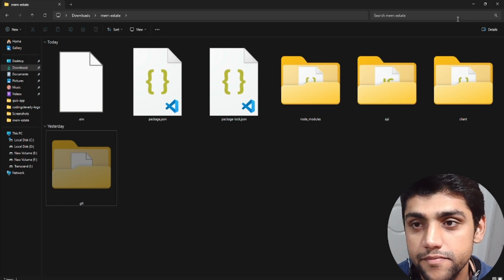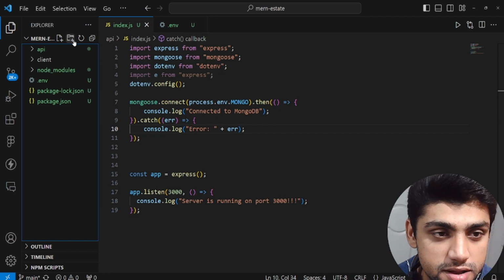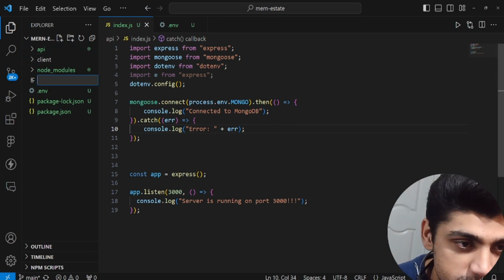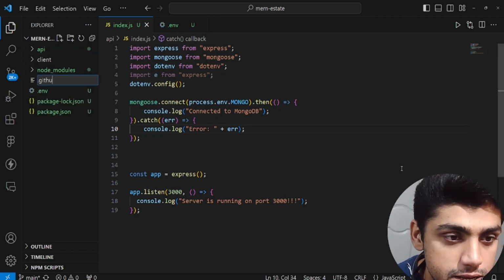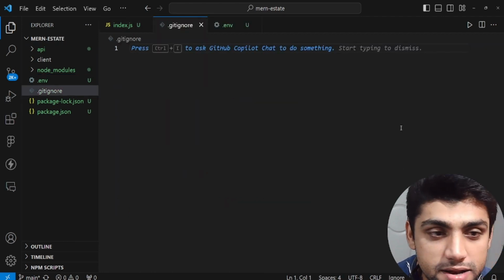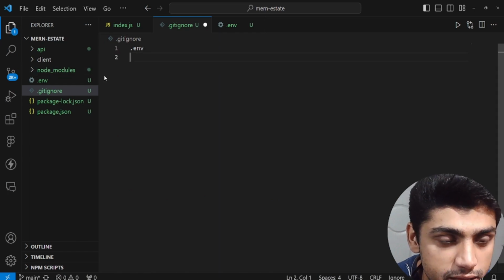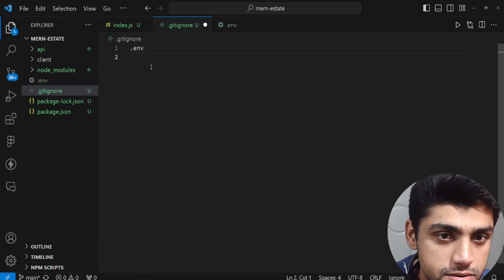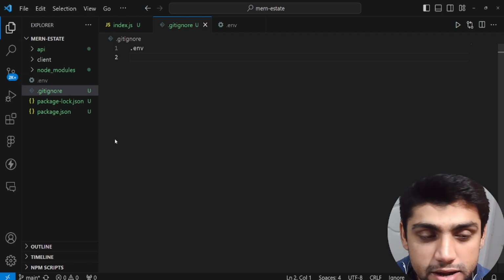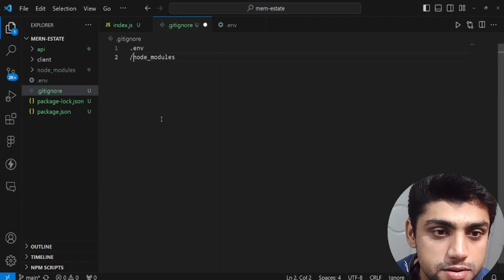Okay, so remember that GitHub repo that we created before. Essentially, I actually need one more file, and I'm going to create one in the root folder, and this is going to be called .gitignore. Now these are used to ignore the files that you might not need. An example would be .env. You don't want that, and save it, and now it's grayed out. You know, node_modules, you don't want that one either. So like that, that's grayed out as well.